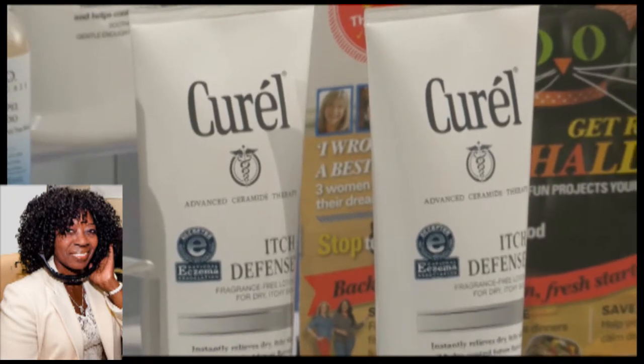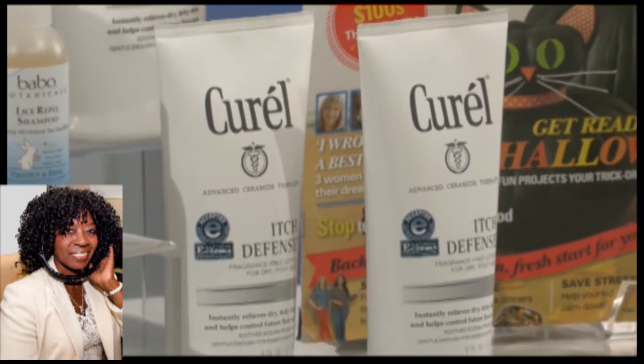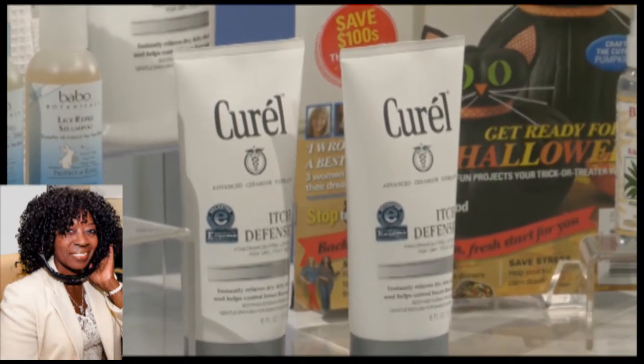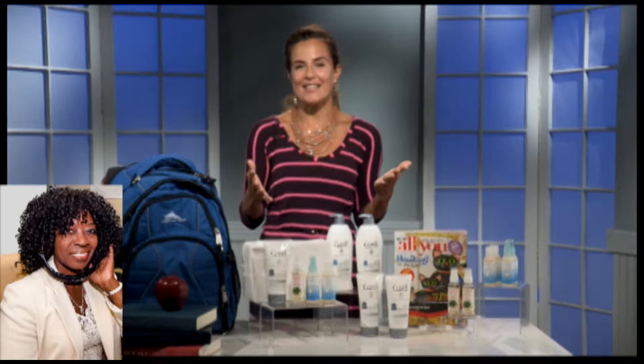Back-to-school season means a lot of new clothes. It can mean a little bit of stress for kids, and sometimes that manifests itself in itchy skin — red spots or dryness. This product from Curell is preventative. It goes on nice and smooth, and it's going to take that irritation away from kids so they can get back to focusing on their schoolwork and friends. It's very gentle and mild, great for kids six months and all the way up to kids in high school and middle school.